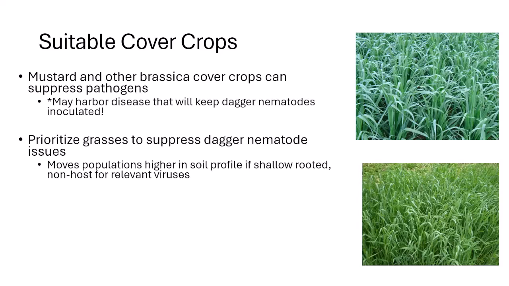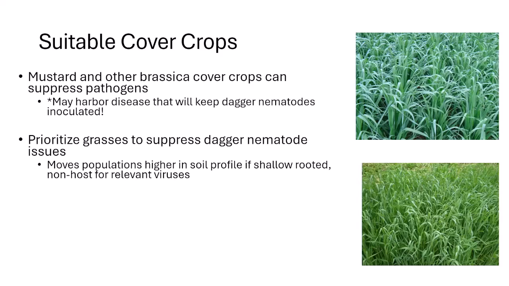But what we do know is that grasses are going to do a really good job on dagger nematodes, because there's work showing that once they feed on grasses for extended periods of time, they lose the viruses that they had previously, and also they're going to move further up into that soil structure that you want.